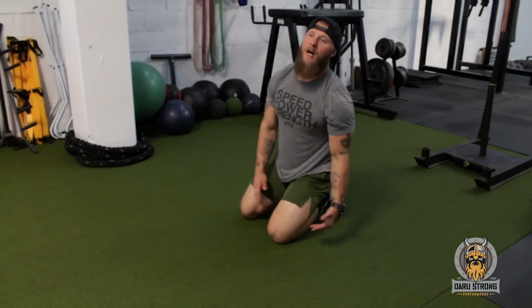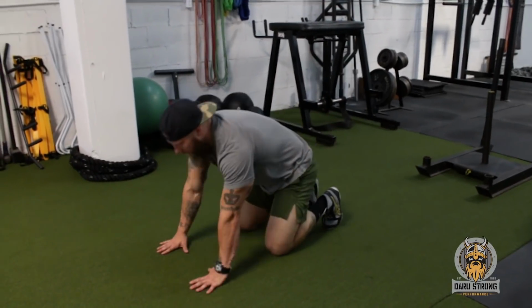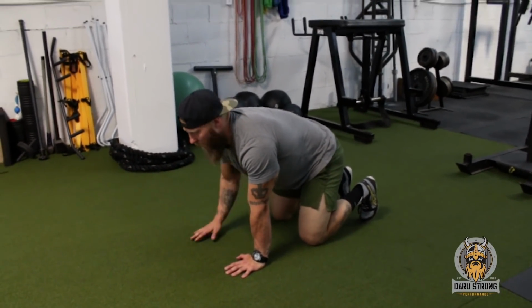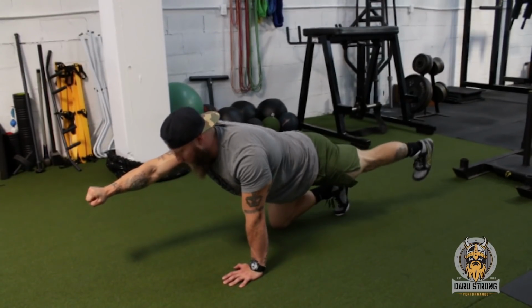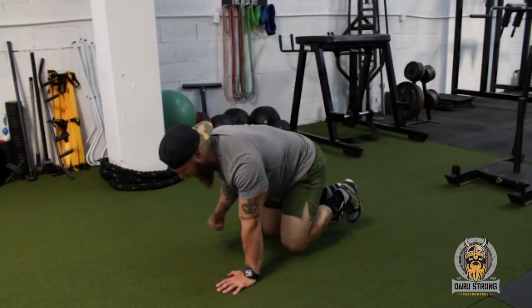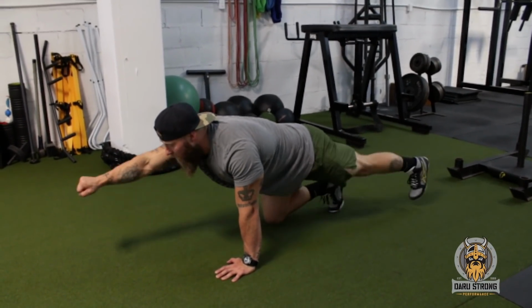Last one we're gonna do for contralateral core activation is gonna be a bird dog. So all we gotta do, hands and knees here, quadruped position. We're gonna go one arm out, other leg out. So it'll be opposite arm, opposite leg. We're gonna drive out, hold position, squeeze the fist at the end range. Make sure you're not overextending here in the back. Lock down your rib cage, then bring it back in. Don't let the knee touch the ground. We'll do 10 reps each side.